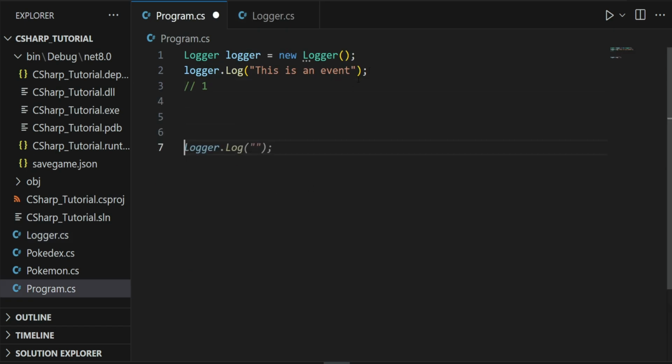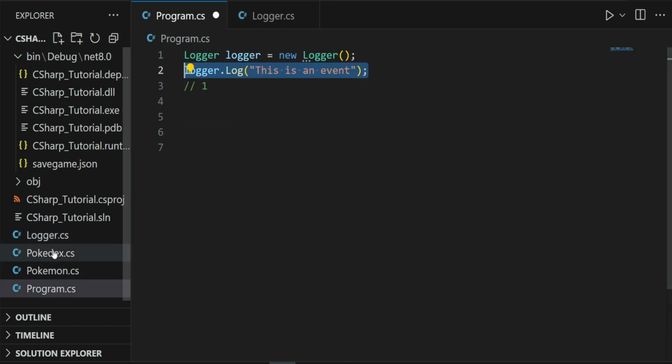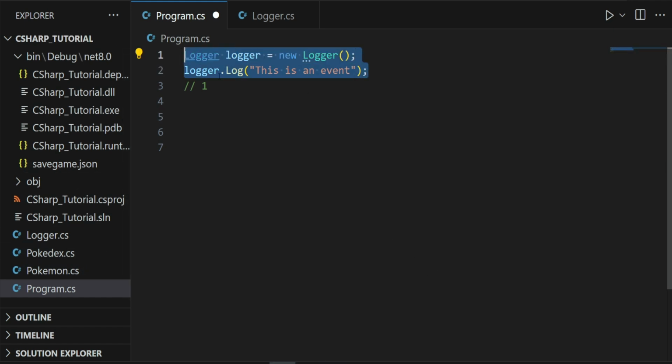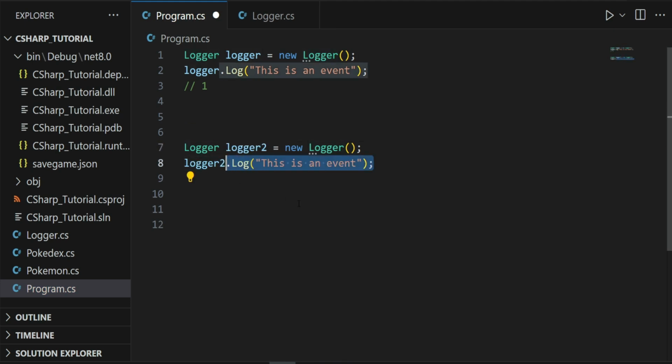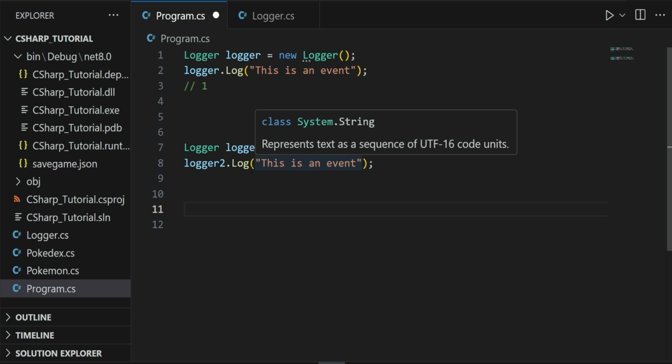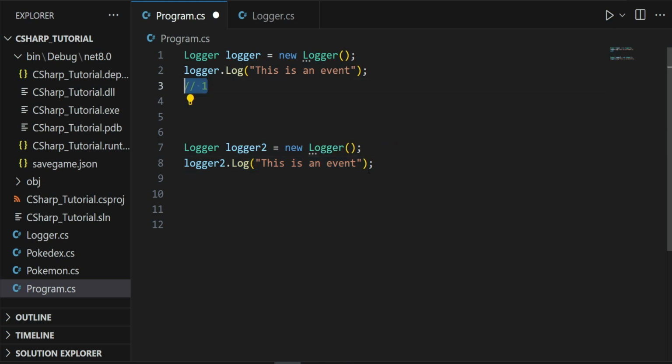But if we want to log something else in a different place, maybe in some other class, then we need to create this again and use this new instance to create the log. But this time, it will increase the log count to 1 again because it's a new instance.